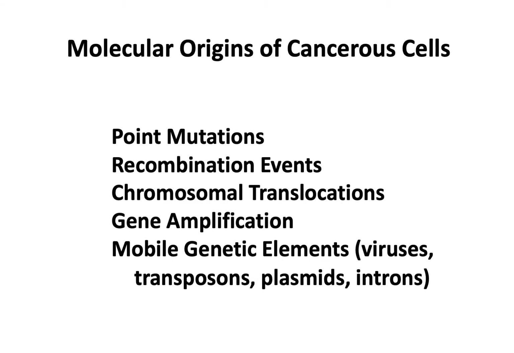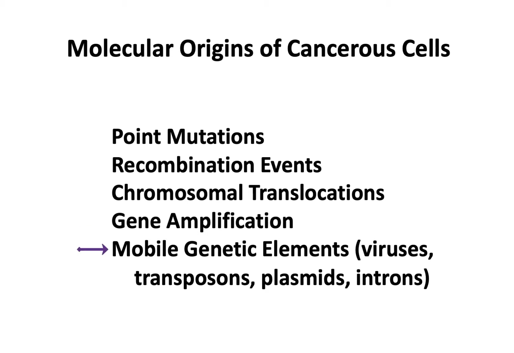So just to sum up here at the end, I talked a bit about point mutations being important in the development of cancer, and pretty much randomly appearing in the genome and in certain genes. And then recombination events, many of those can cause cancers, including chromosomal translocations, which have been identified as a major cause of some types of cancers. And then gene amplification is important in whether that cancer becomes more dangerous or not.